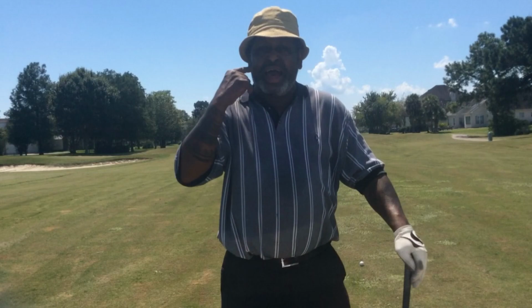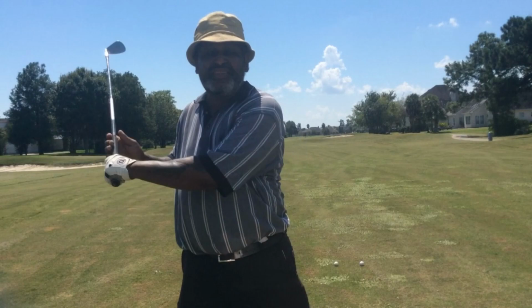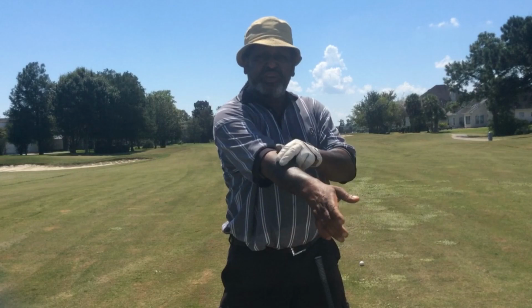Everybody know how I like extending through the ball. The way I extend through the ball is to feel like I'm reaching toward the target. The brachioradialis, it's the big muscle in the forearm. And I just let that turn toward the target. These are things that I work on in my golf swing.